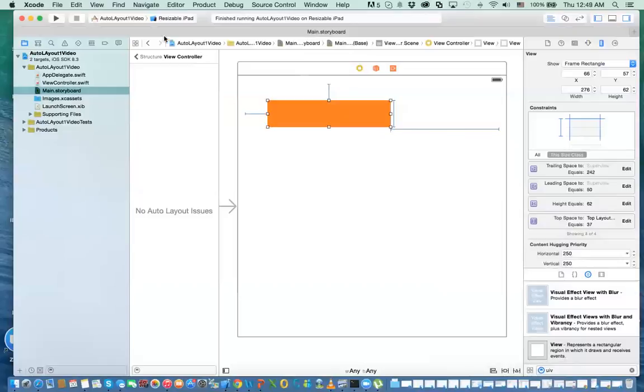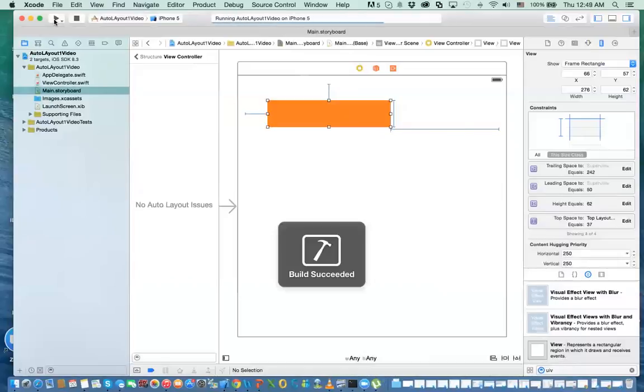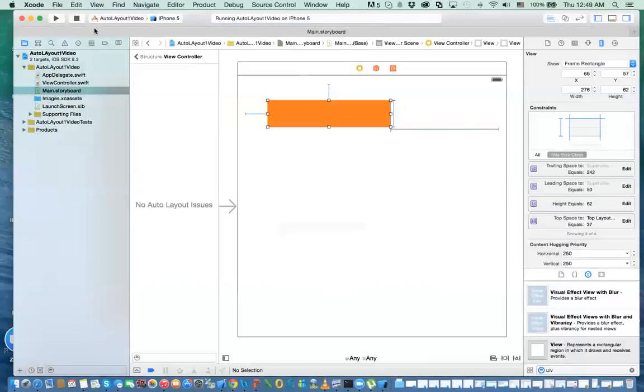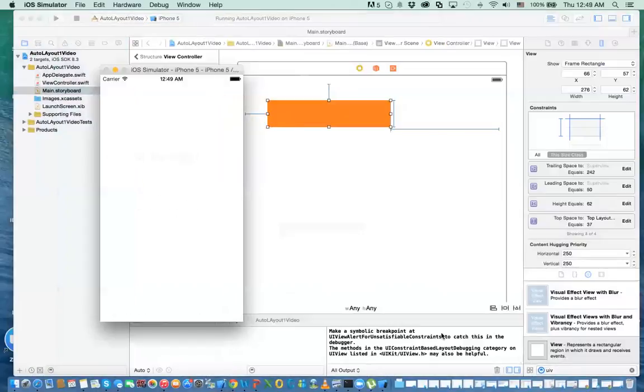But there's a problem. Let me show you what the problem is. You can run it on iPhone 5, for example, and run the screen. This will be small. Why is this small? I'll show you. Oh, actually, there's a problem here because probably I'm outside the boundaries. Okay, let me fix that. We get a problem here. It says there's a problem because your constraint cannot be achieved, because of the size of the screen.